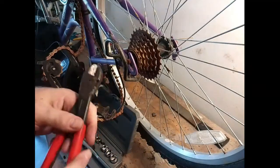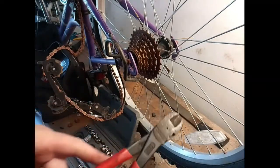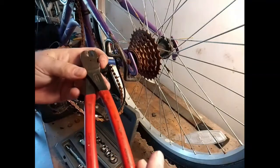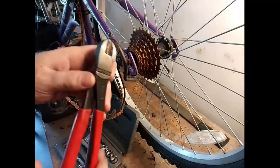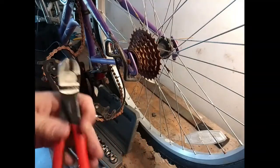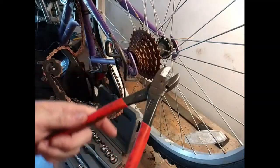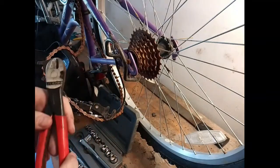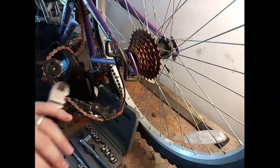Now, these are Knipex pliers, also pronounced Kneipex, however you want to call them. These are actually quite old. These were inherited by me, but they still work. They're probably about 10, 20 years old, and they still work like they're brand new. Probably the best cutting pliers I've ever used.